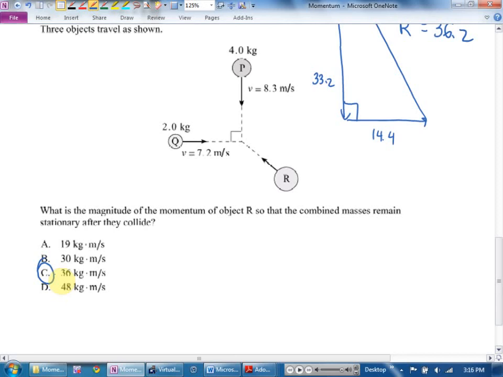And by the way, this is the reverse of an explosion. In an explosion, we had everything traveling away from the center. Can you see all three of these are traveling towards the center, which is also another way of saying you're going to get a final momentum of 0. In an explosion, you knew your initial momentum was 0 because you knew everything was starting out with a velocity of 0. Any others?